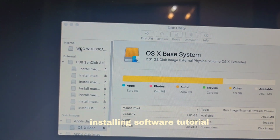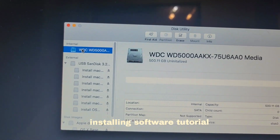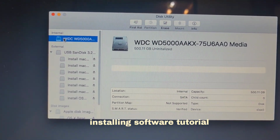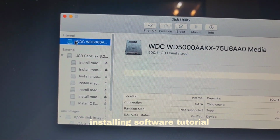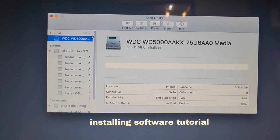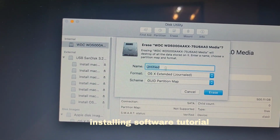This is the drive I put in earlier, the hard drive. Remember the hard drive we put in earlier? We want to clear this. We need to clear this to put the program on this hard drive. So this is how we clear. We go right here, and then we go to erase. Easy. It's not hard.